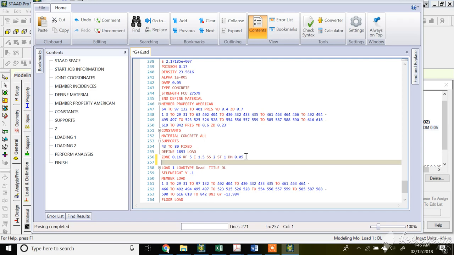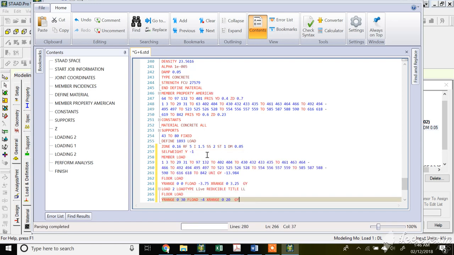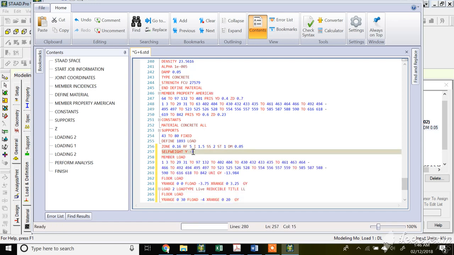While copying, please keep in mind that you don't copy the direction. For the Y direction in self weight, which is negative, just remove that. For your member load, remove this.